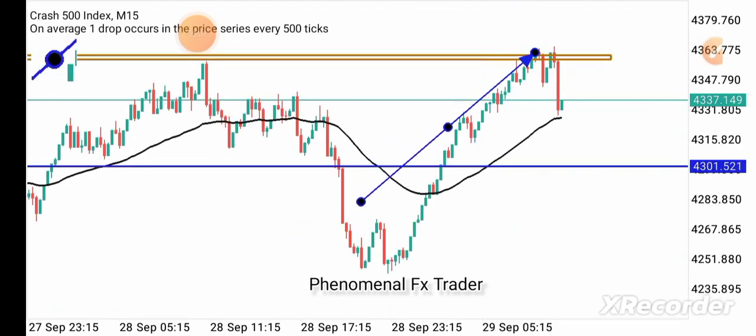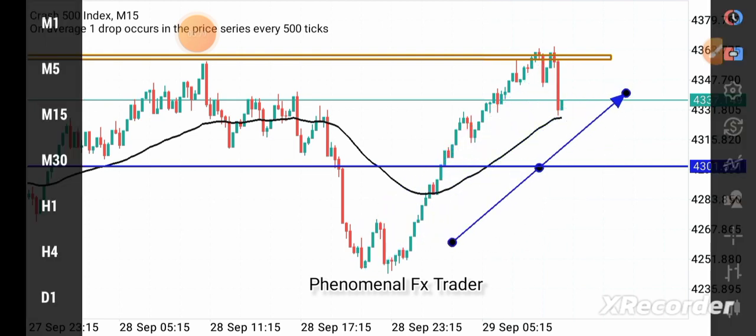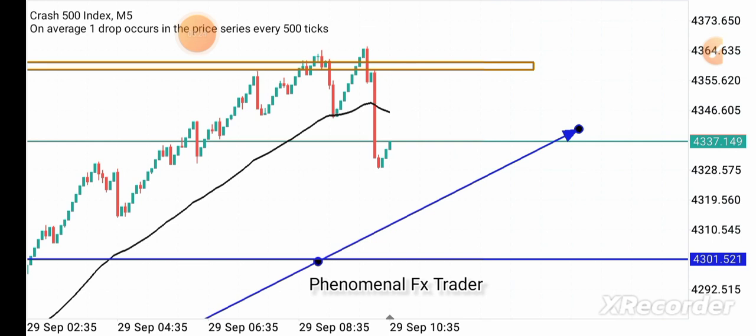So you can see now when price got to this level again, it retraced, then came up again and gave a double top, which is a reversal pattern. This is on the 15-minute time frame. So what I actually did was go down to the 5-minute time frame, guys, and on the 5-minute time frame, this is what I noticed.